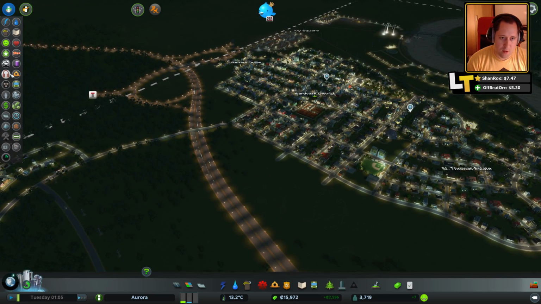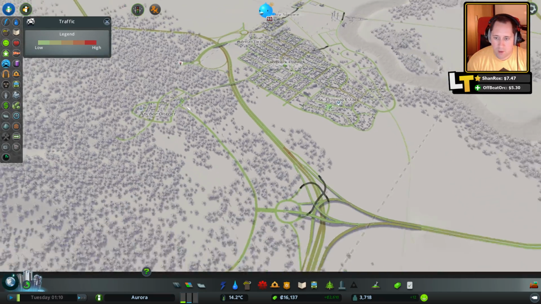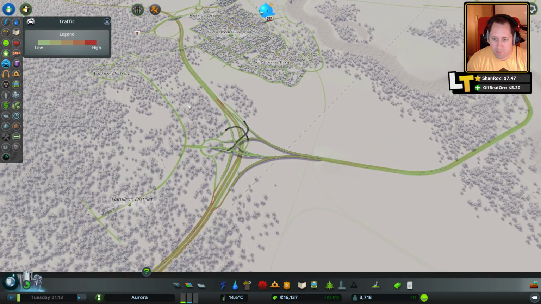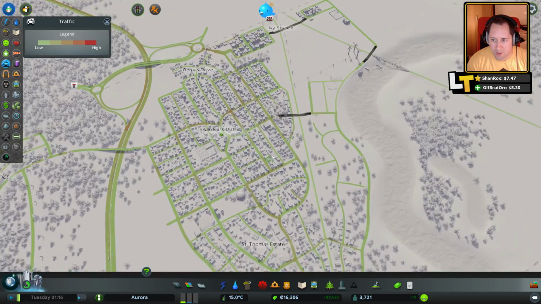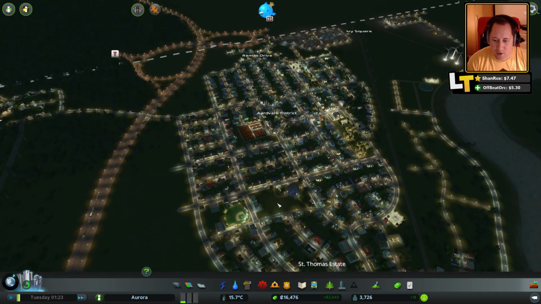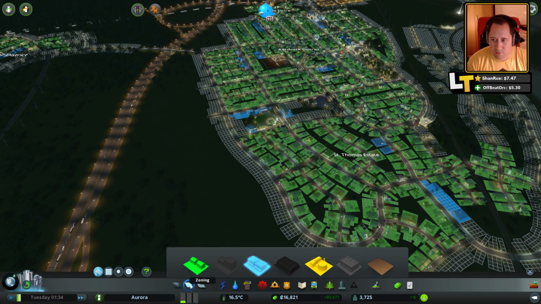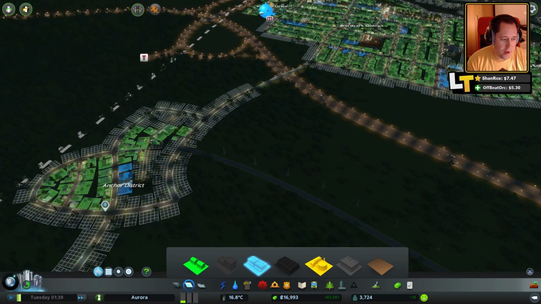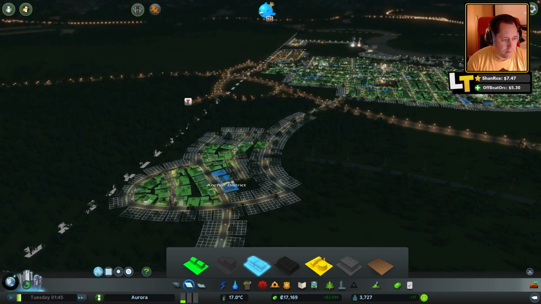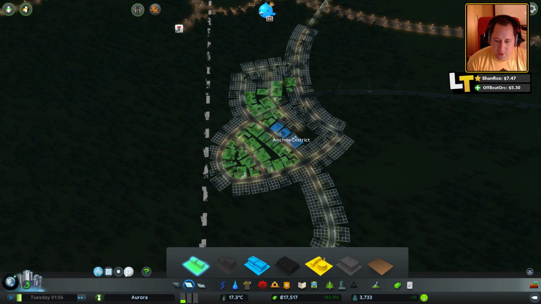So let's have a look with traffic. We don't have any major traffic problems. In fact, the highways are more busy for traffic than my towns, which is kind of surprising. I haven't had to do anything with regards to turning red lights or anything like this, turn it on and off. Yeah, there we go.